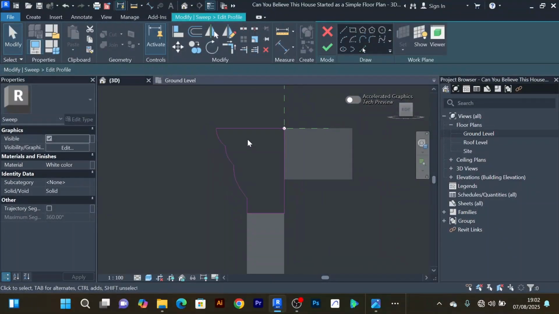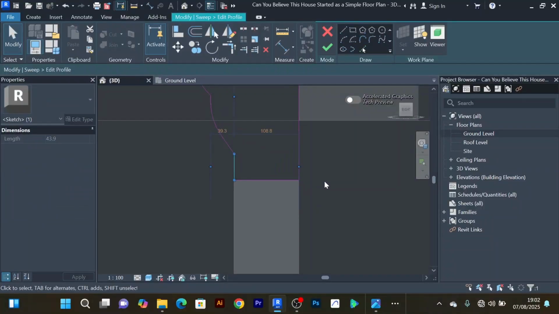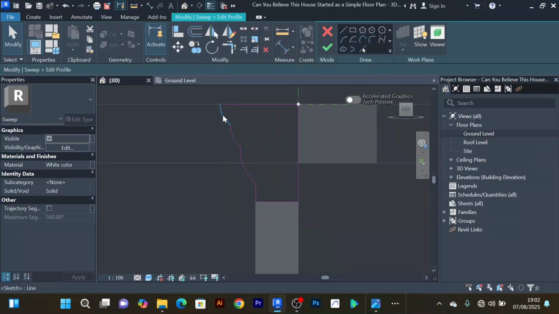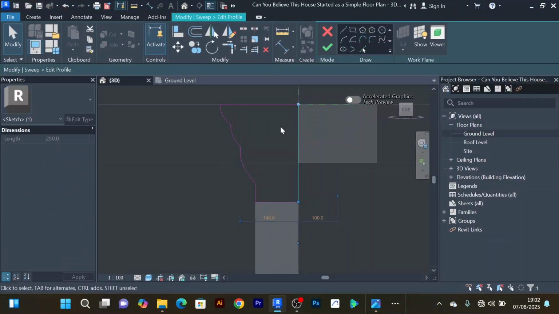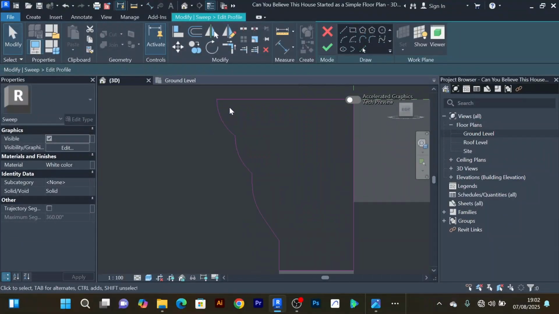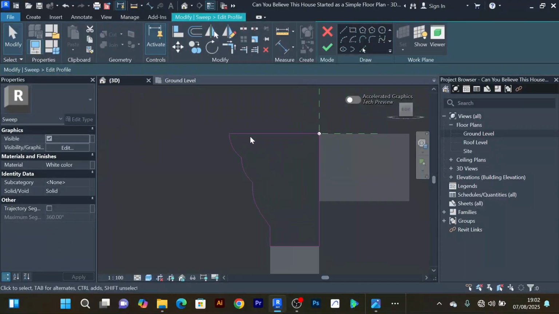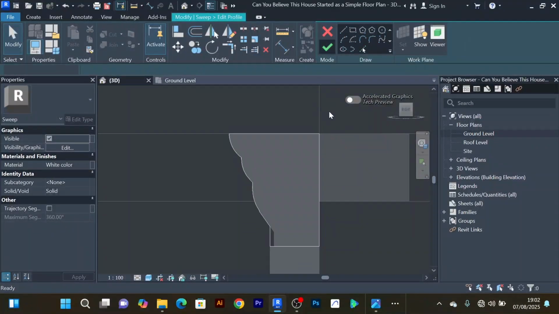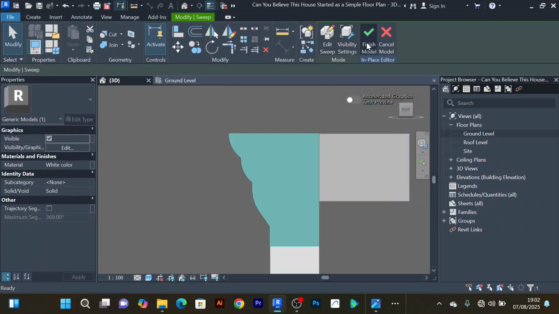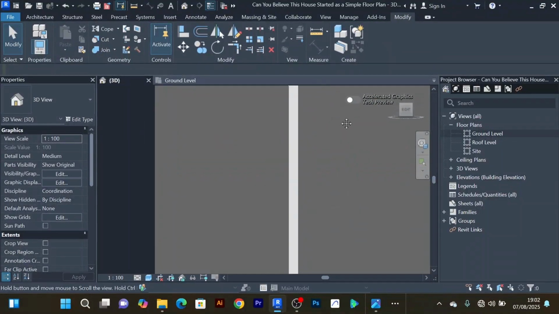So I remember there was 100 somewhere, from here to here was 200, and then we created 100 here, then we created 3 slopes. So let's try and achieve that for the down part.